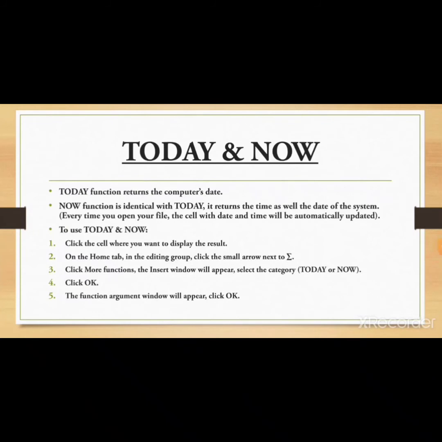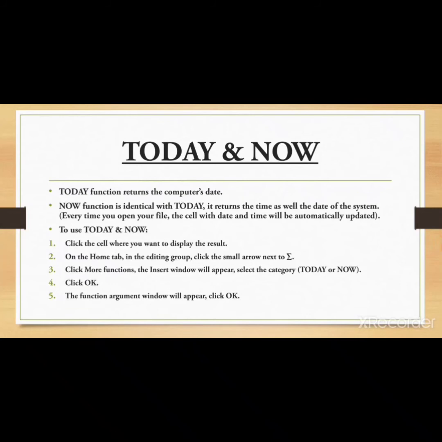Now students, here we have the second and third functions, today and now. The today function returns the computer's date. It means it will automatically update the system's date. The now function is identical to today. It returns the time as well as the date of the system. Every time you open your file, the cell with the date and time will be automatically updated.